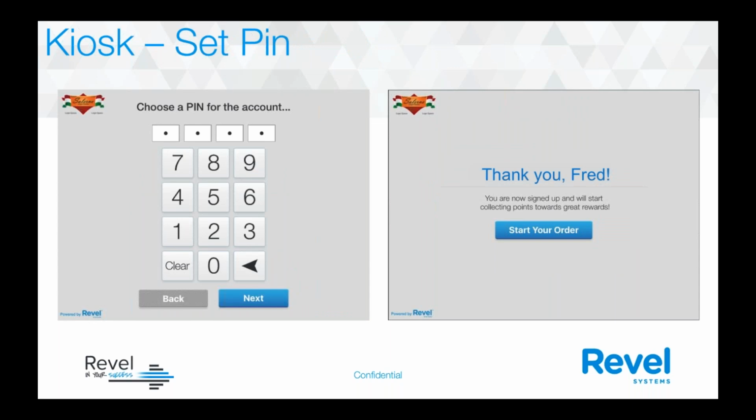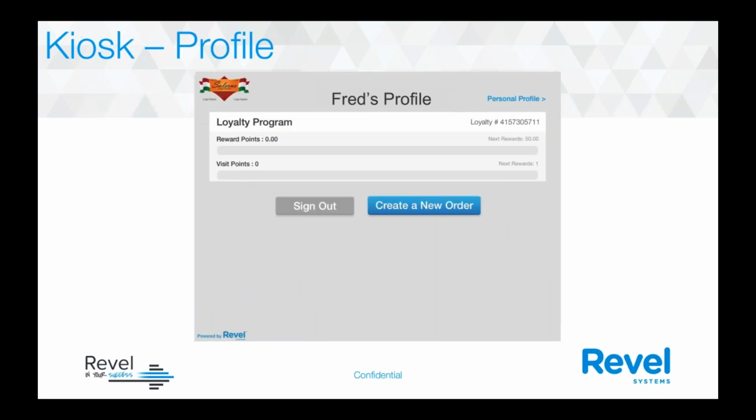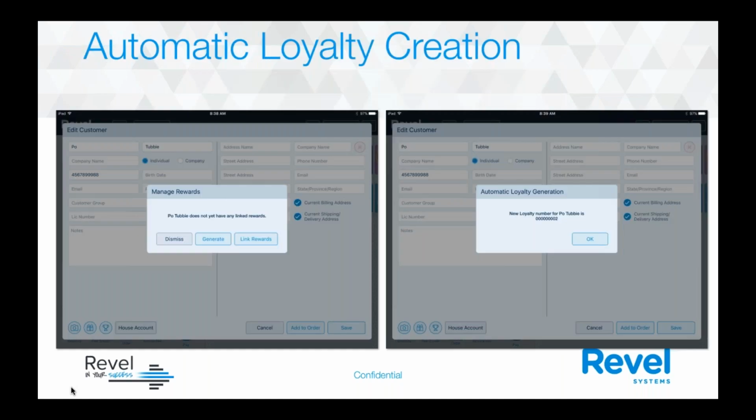This is where I choose a PIN for the account for easy login. And then there's a simple thank you for submitting your information. And then the customer can start their order and submit it. Now, when they look at their own profile after logging in, they'll see their loyalty number, which maybe is based on their phone number, how many rewards points they have in this case, and how many visit points. We just started this profile, so everything's at 0.